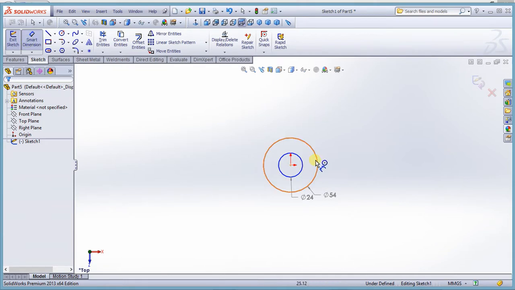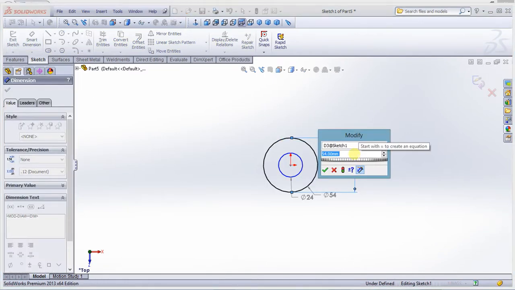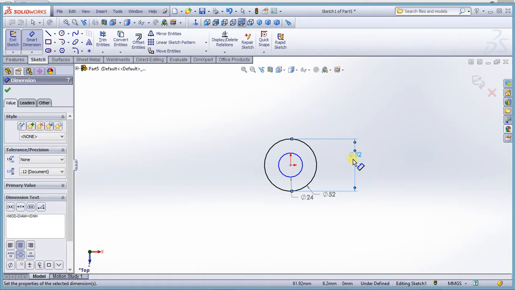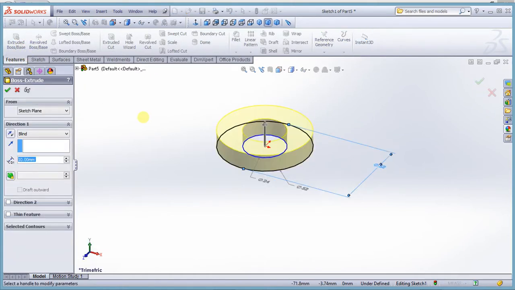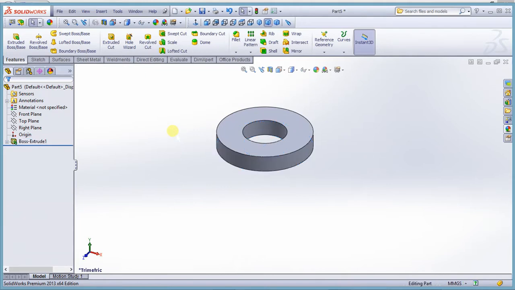And this other outer circle is 54. Now you can draw the two, extrude base. End condition is blind, and we extrude it by 9. Say okay.